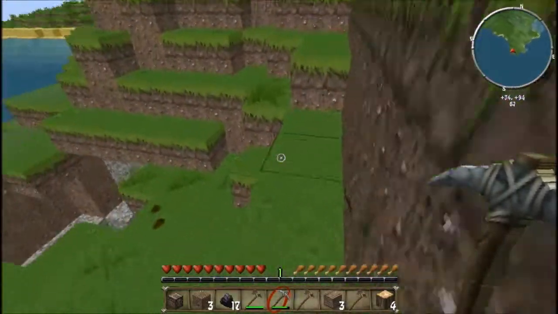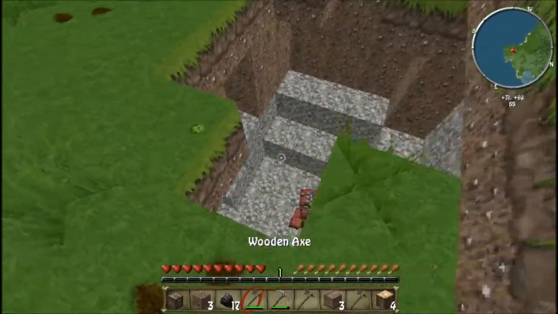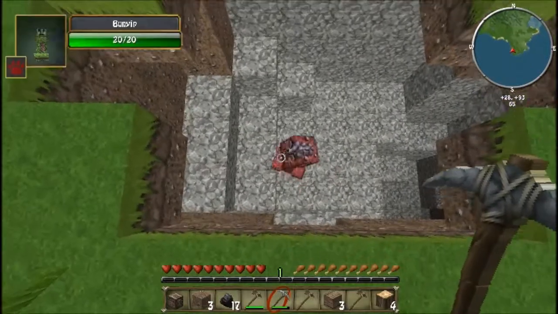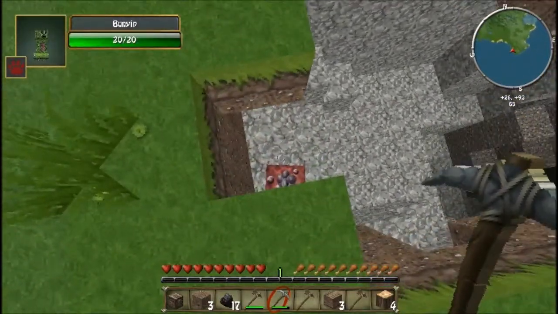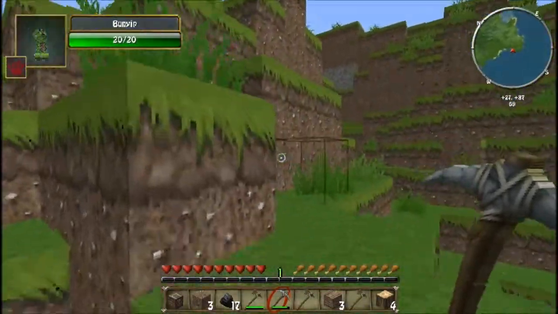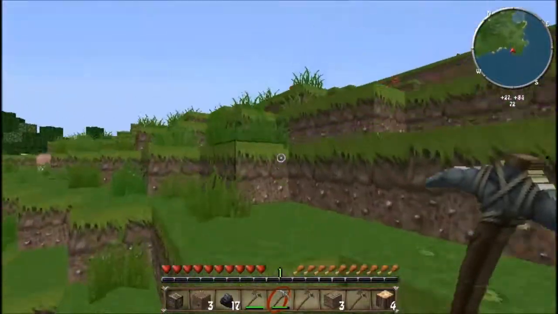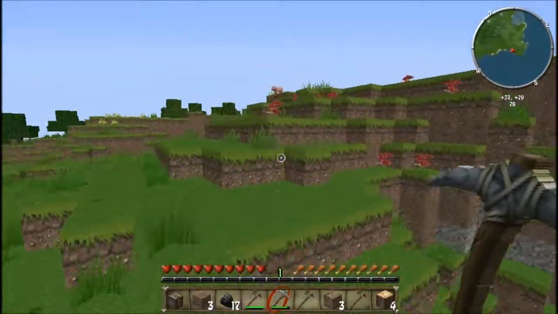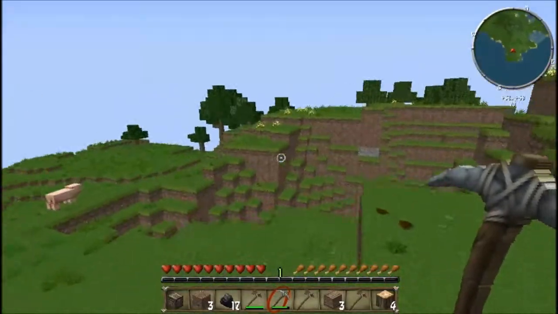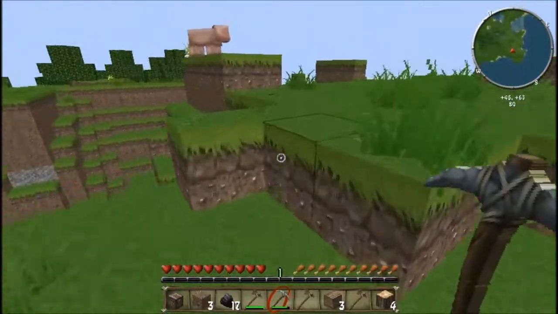Anyway, let's keep going. And, ooh, hello. Hello. Hello. Okay, I'm just gonna leave you there. Now, where are we gonna make our home? Flip's sake. Now, where are we gonna make our home? Ooh. Those piggies.